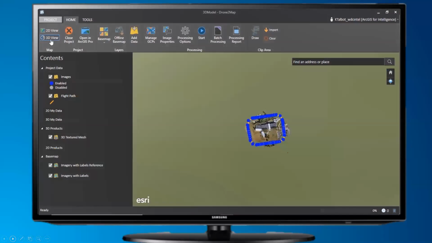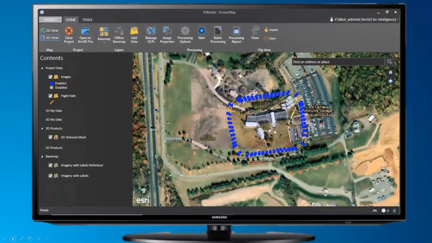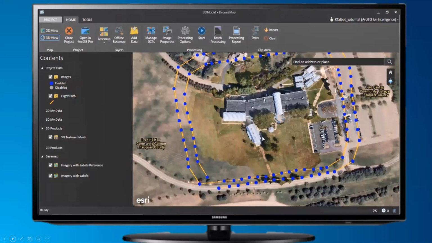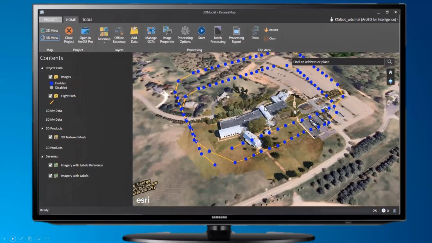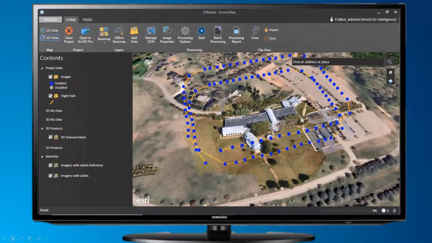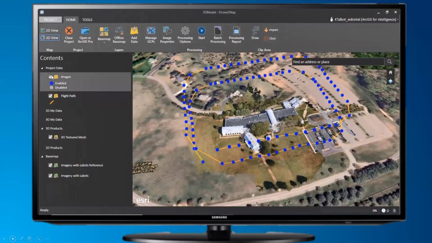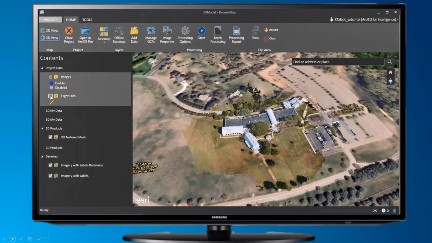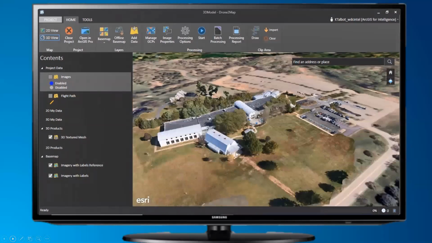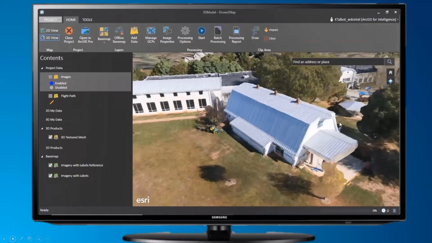Now, this particular flight pattern was done to do work in 3D. So you can see the nice thing about Drone2Map, it allows you to work and visualize in 3D. You can see I did an orbital pattern around this particular building, this facility. And I took it from different altitudes and I set my gimbal on my drone to look at different look angles. And so because of that, I got very nice 3D-type products.